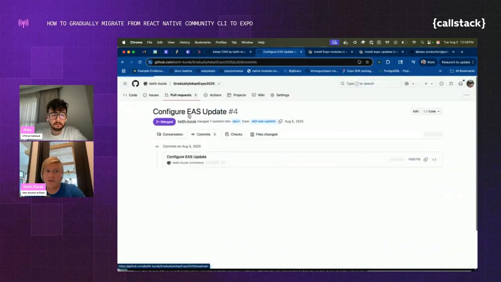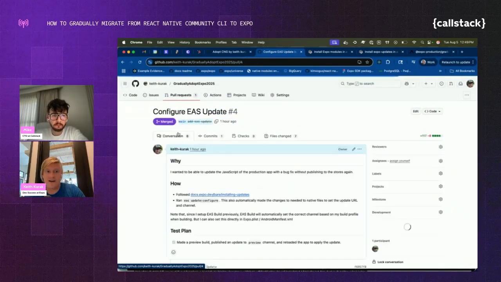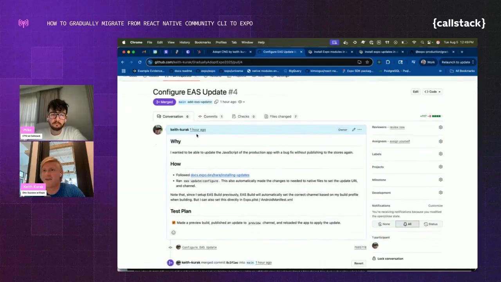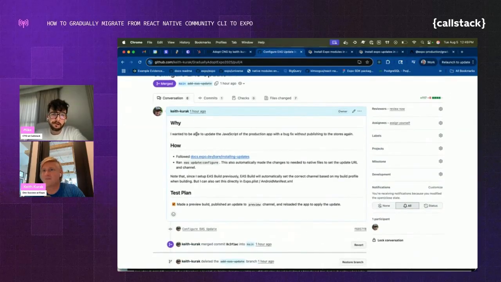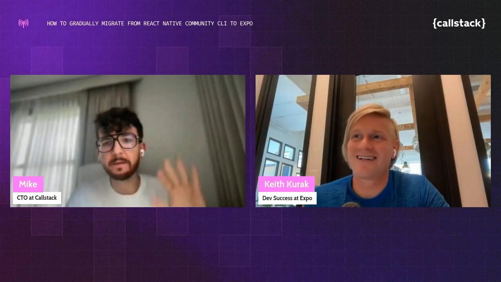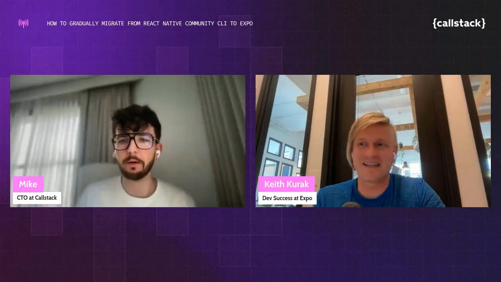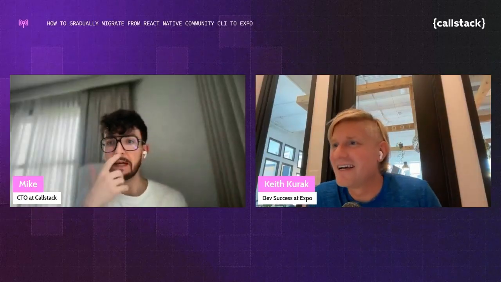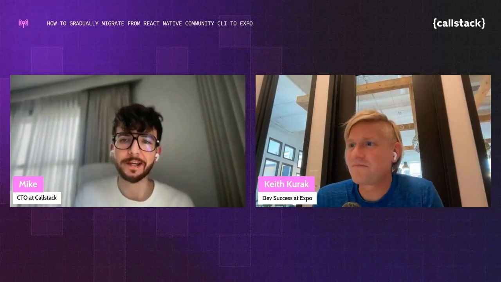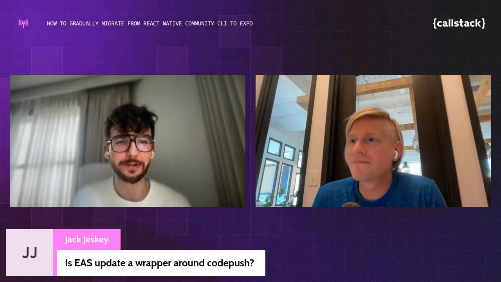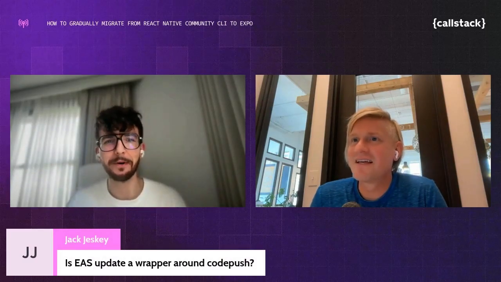And once you can do that, you now have over-the-air updates in your app. And there's a whole, sorry, go ahead. Yeah, I actually wanted to ask a question regarding that. Sure. There's been a few, but I'll just break it down on a per-service basis as we go through. So one question, and I love this type of question, is: is this just a wrapper?